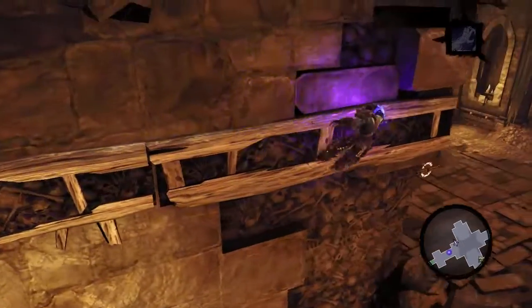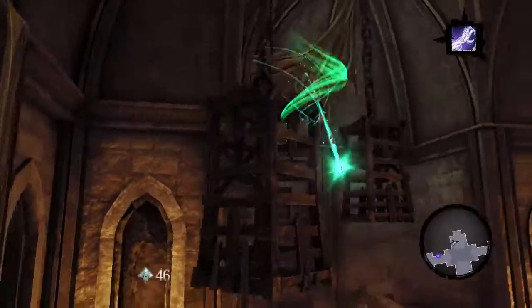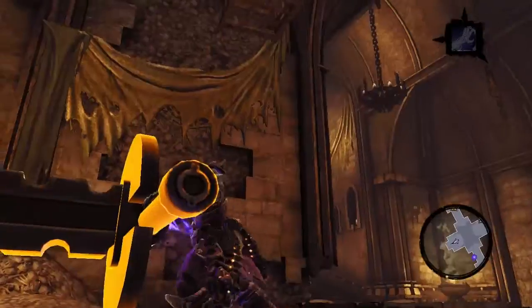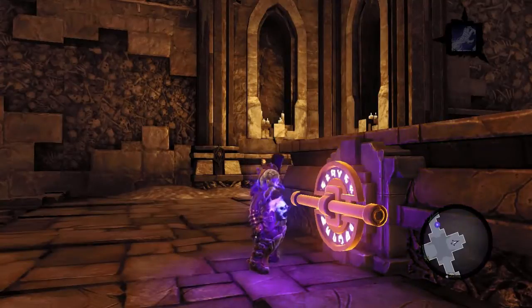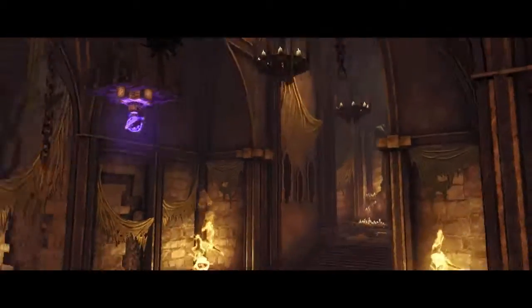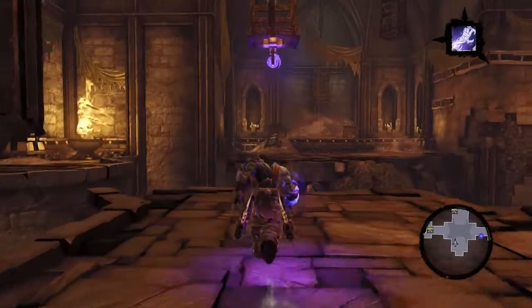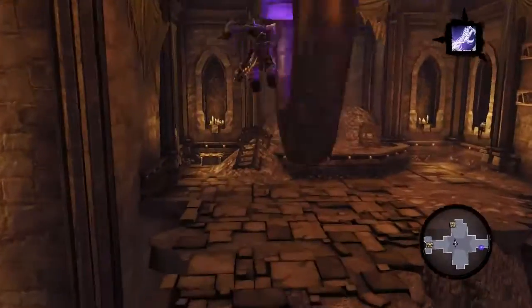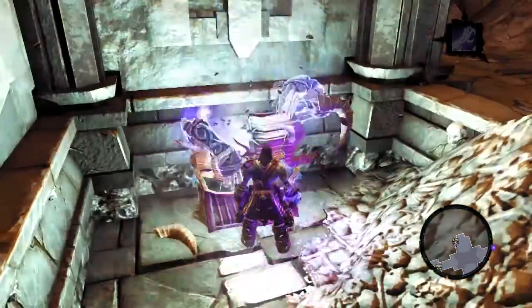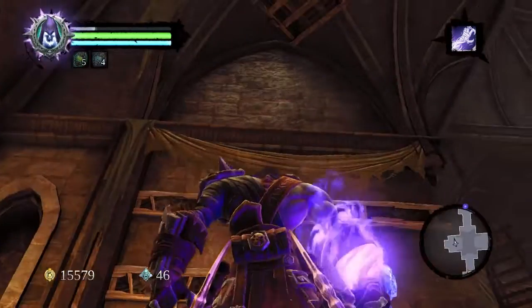Alright, go this way then. Yeah, coin. Going to nifty. What's this lever do? Nice. What about the other one? That's still pretty nice because this means we can do this. Bam. What's in you? Skeleton key or a map? Map. Not surprising, really.